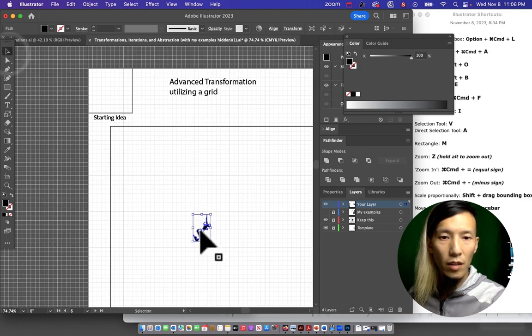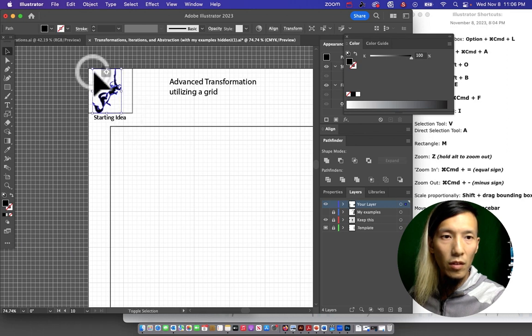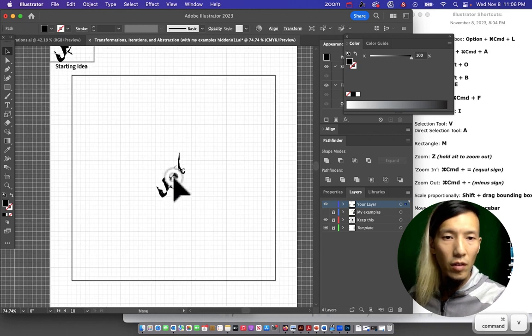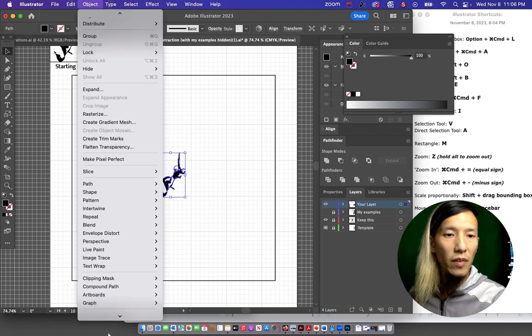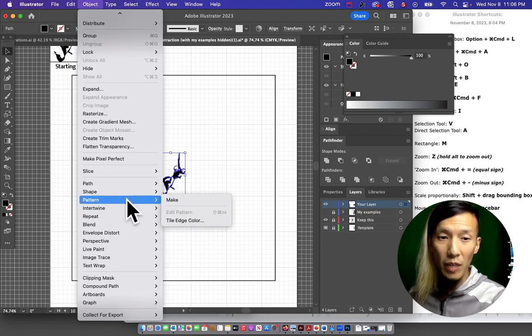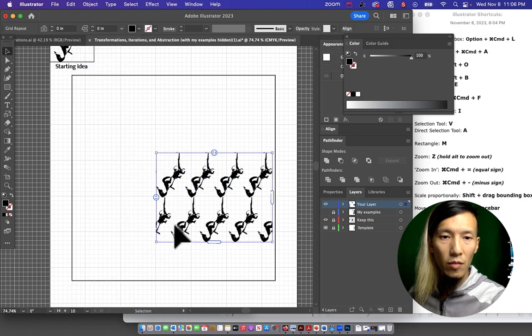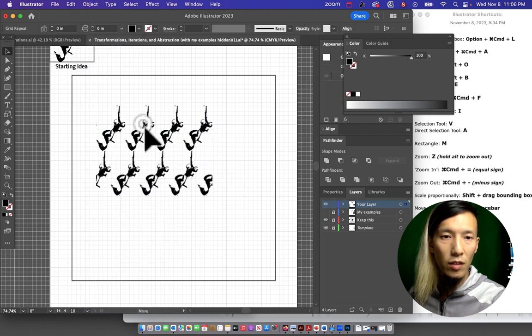Starting ideas, this shape. I'll put it in this area here. And I believe I could either do repeat or pattern. But let's try repeat grid first.